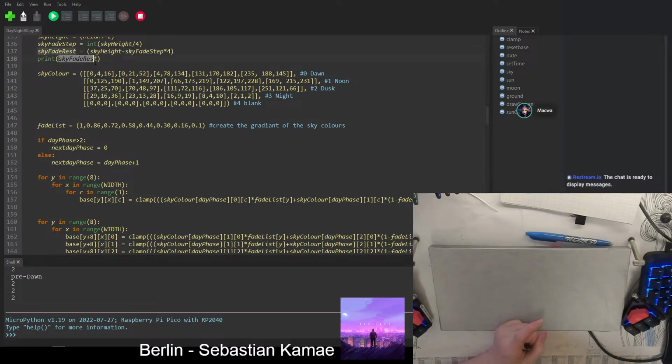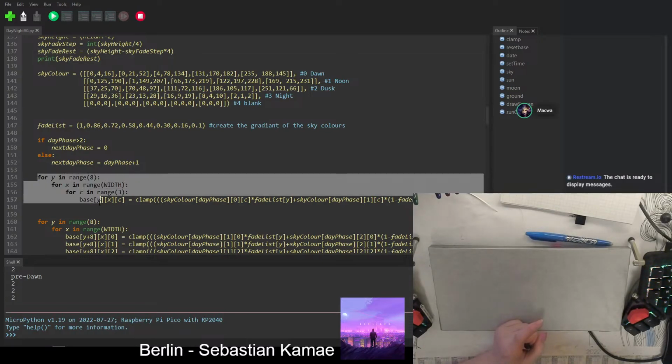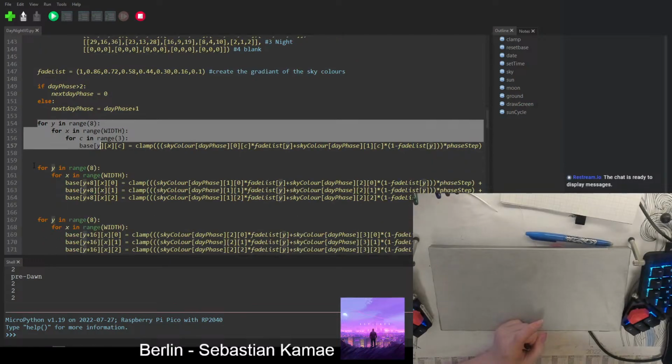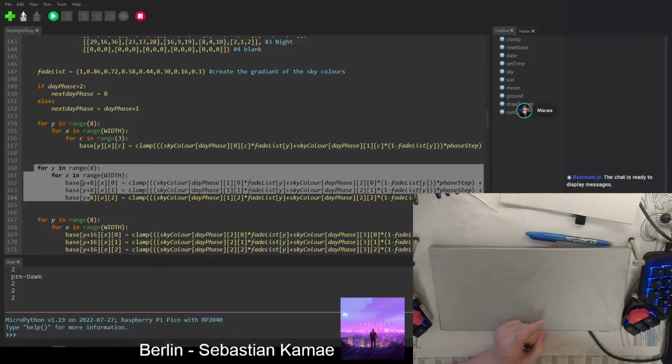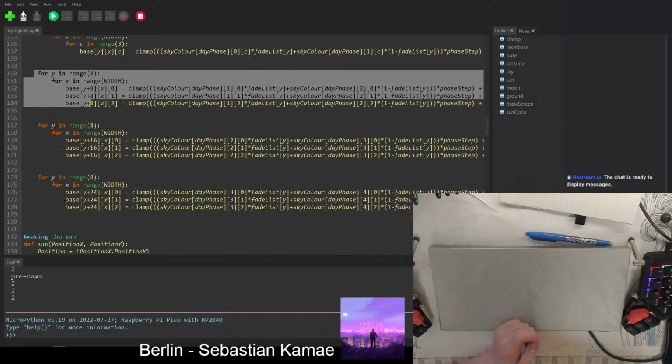So this is going to be 2 until it goes through the first one, then it's going to be 1 until it goes to the second one, and it's going to be 0 for the rest.